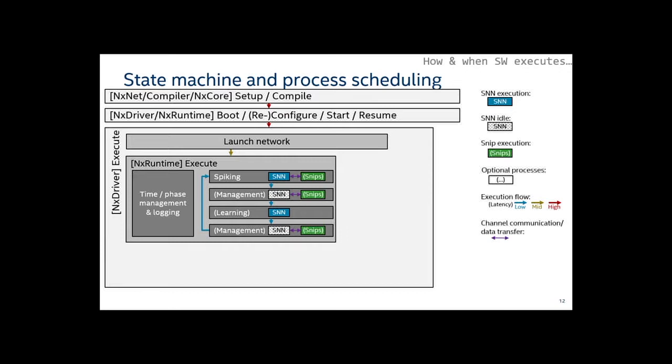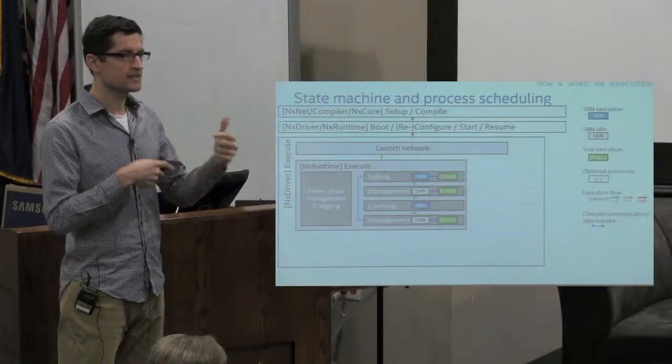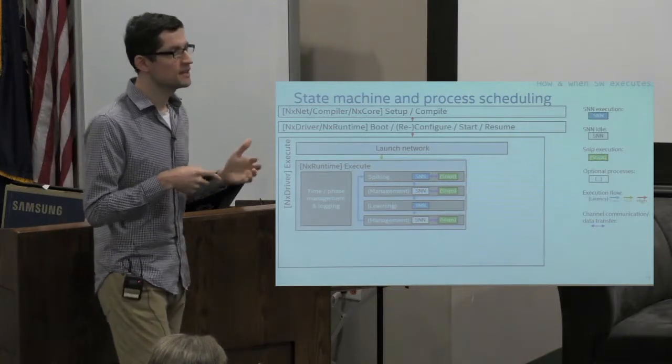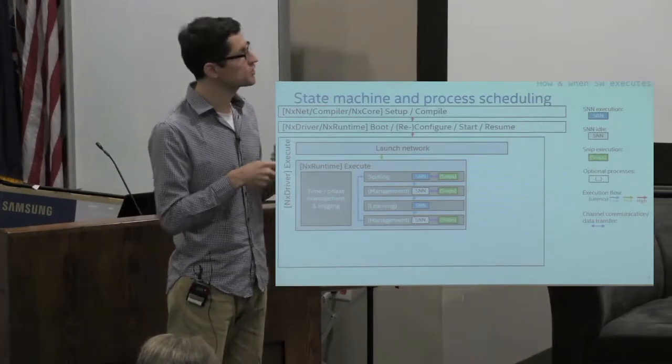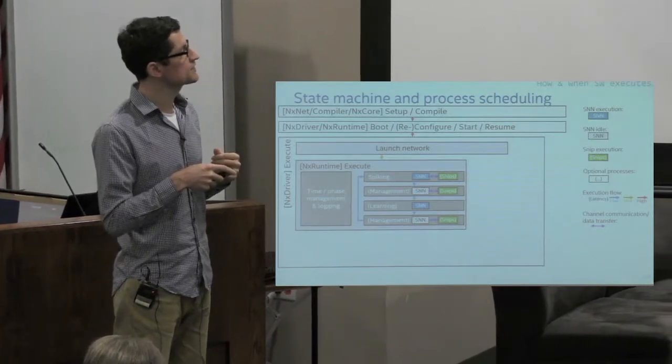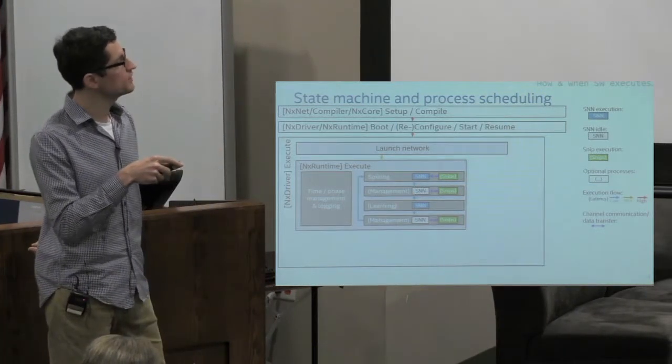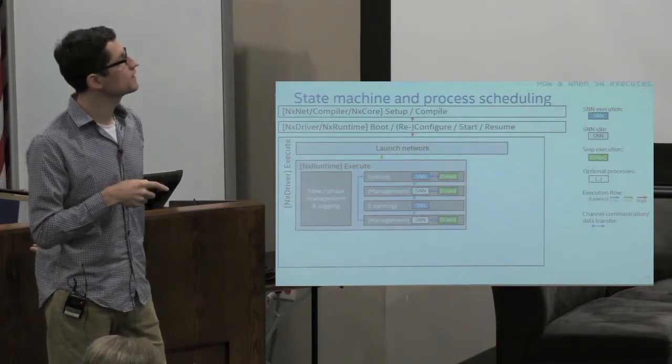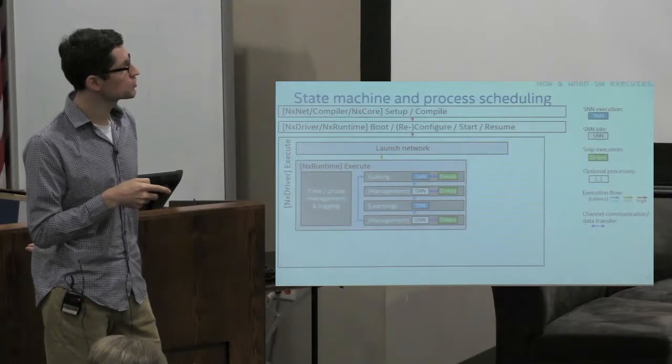And the reason why these things are separated out sequentially is because of a fundamental property of our mesh: the types of messages that we use to communicate spikes during this spiking phase between the neural cores, and the messages that we use across the asynchronous mesh to reconfigure neural cores, cannot exist at the same time in the mesh because otherwise it could lead to deadlock. So we separate them sequentially, and they are separated by these barrier synchronization phases here in between these boxes. And so once this is complete, we wrap around and eventually move on to the next algorithmic time step until we reach some sort of termination criteria.